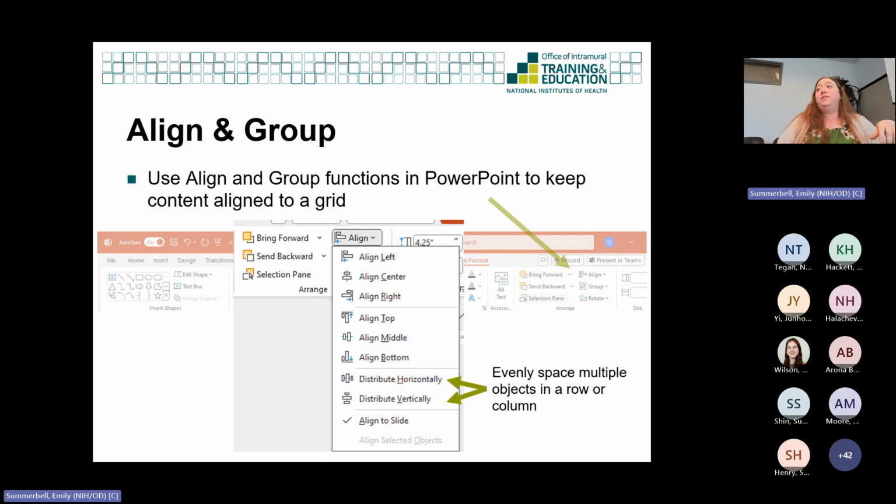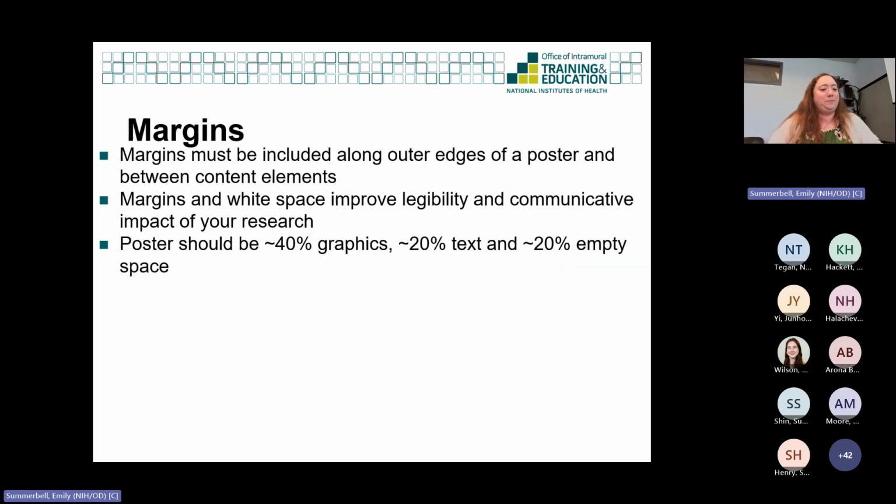So how you use these buttons is, let's say you're going across the row, you put your object on the left, touching the left edge where you want it to be. Take your object on the right, touching the right edge where you want it to be. Everything else can be jumbled in the middle. If you highlight everything and hit distribute horizontally, it's going to perfectly space everything out along that line so that there's the same gap between objects. This is a great way to make sure that it just looks visually appealing because the gap between objects is the same for a whole group of objects on there.